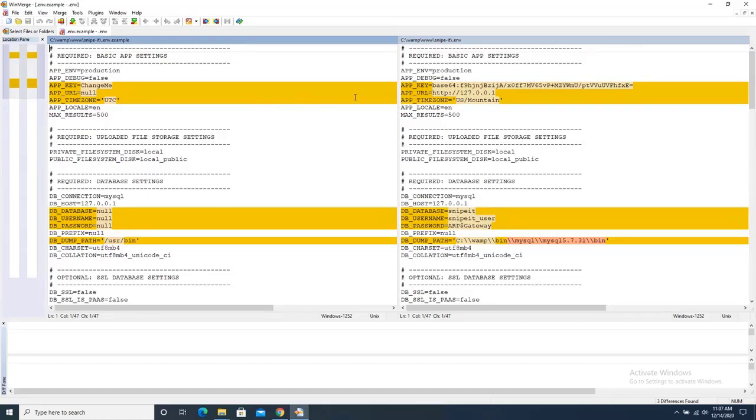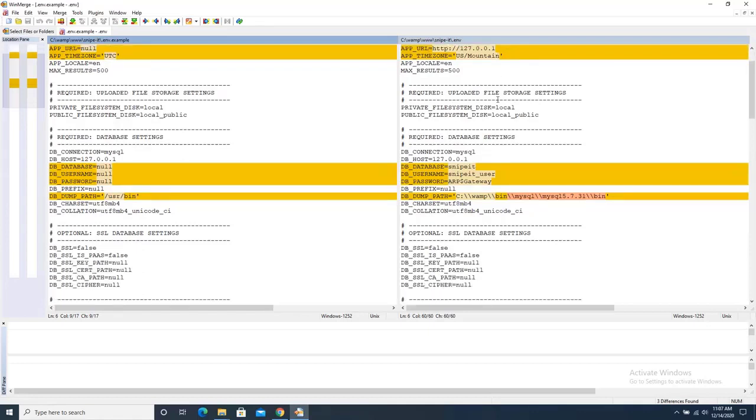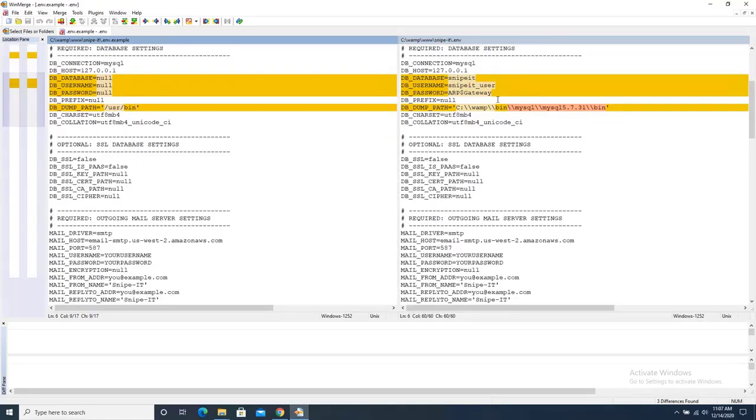For example, you'll notice when we install this, we created a key. So this is valid. I don't want to delete that. And obviously this is not configured yet, so it says change me, it needs a key. I don't want to change that. So you have to just go down the list and see what makes sense, what should be changed. It should be fairly obvious to you what should be changed. So let's go down the list here and see if anything needs to be changed.